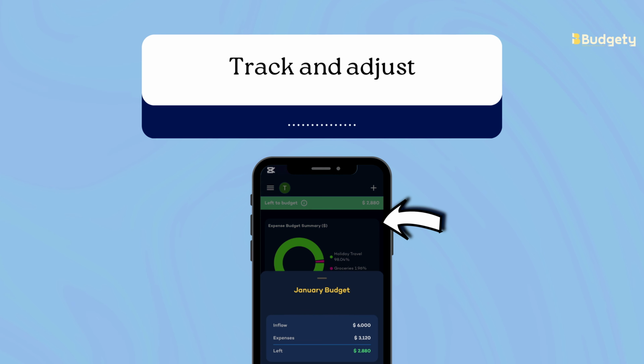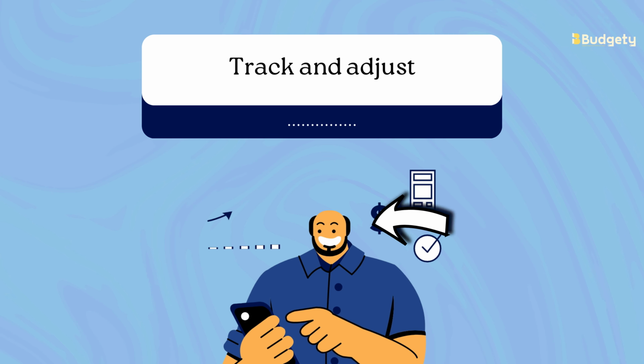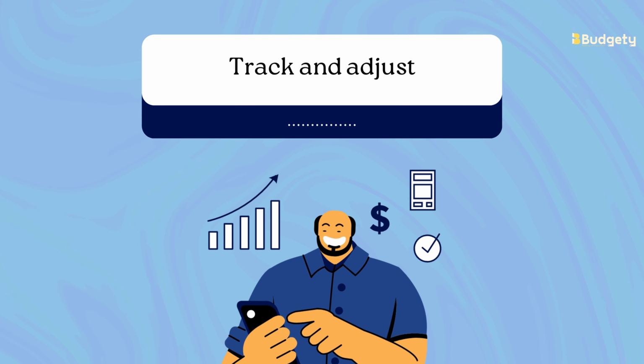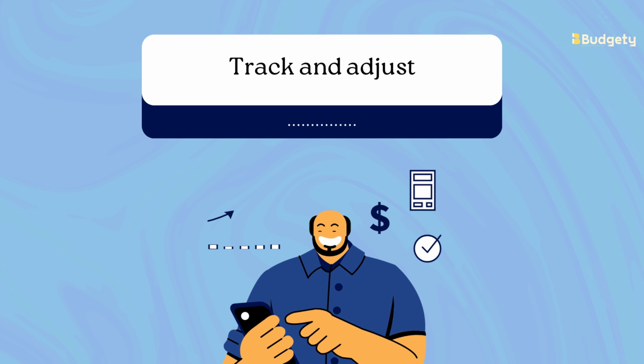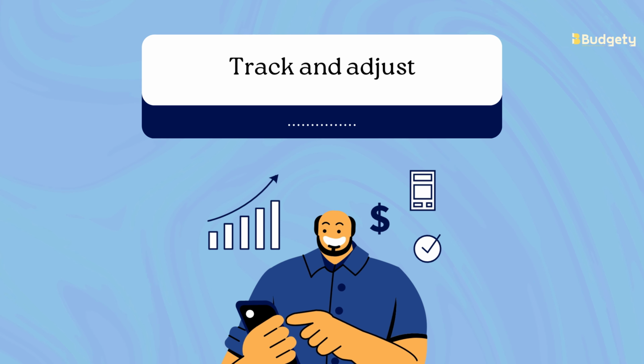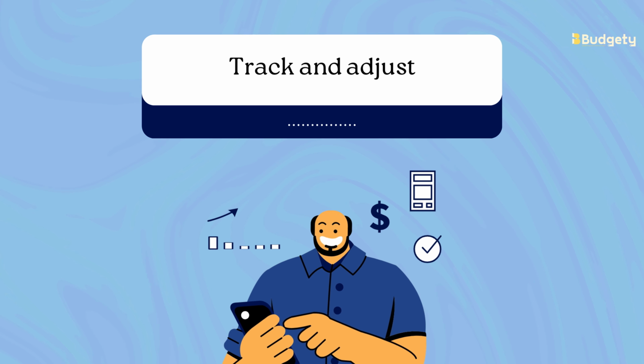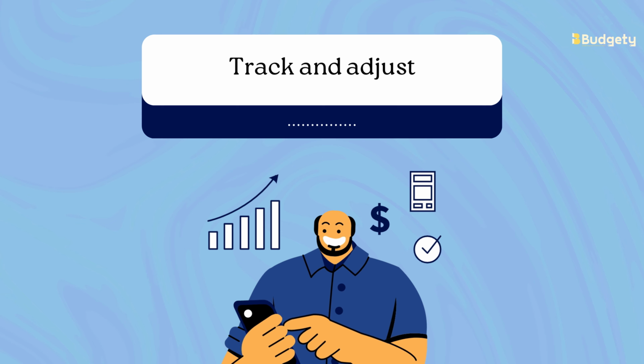To wrap up, after setting your goals, you need to track and adjust your budget. Budgety shows you in real time how much you have left in your budget after allocating your money, and sends alerts when you're close to your limit. You can start by reviewing your plan weekly at first, then monthly to see your progress. Also, if your utilities go up, adjust for that. Your plan should fit your lifestyle. That's how you'll be able to keep it up.